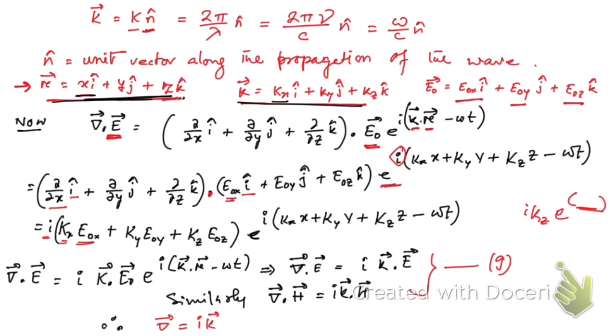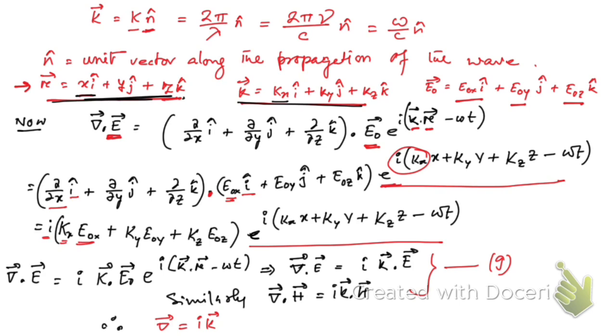Now you see, let me clean it. So we're going to get this term in each and every term, okay? So that's why it is taken as common. And when you differentiate this with respect to x, ikx comes out. Similarly, when you differentiate it with respect to y, iky comes out, right? Then with respect to z, when you differentiate it, ikz comes out, and i is taken common here, right? So hope you have understood this.